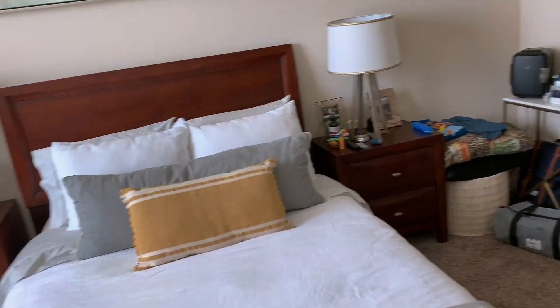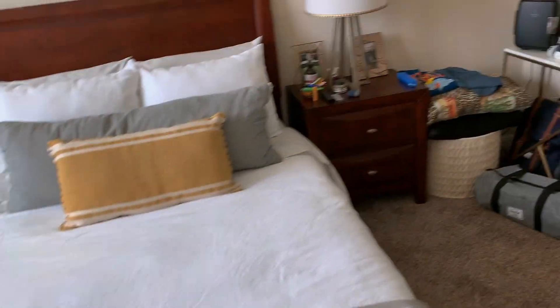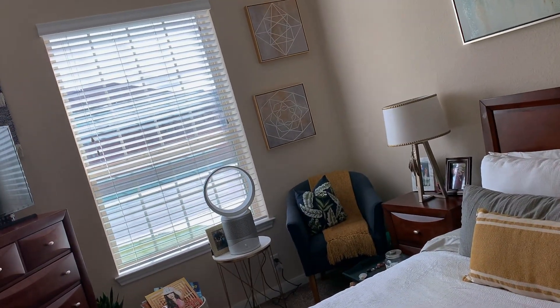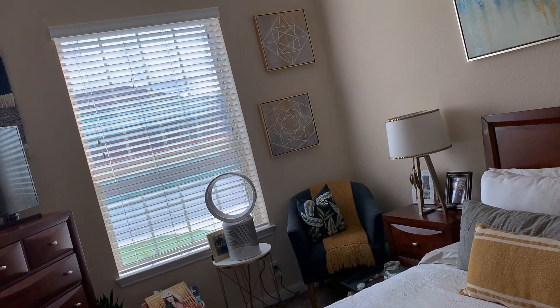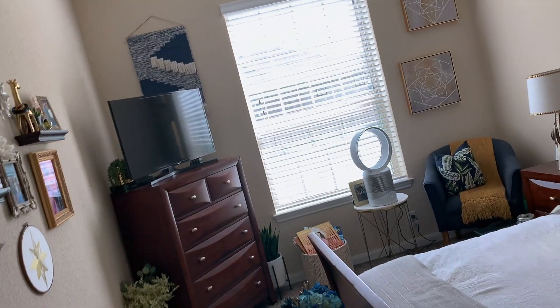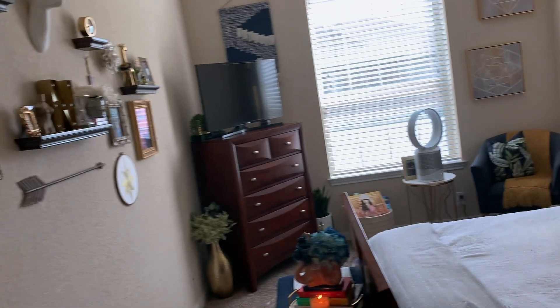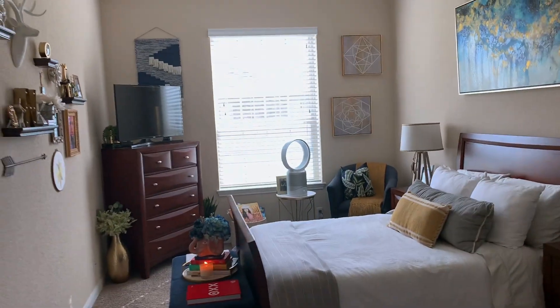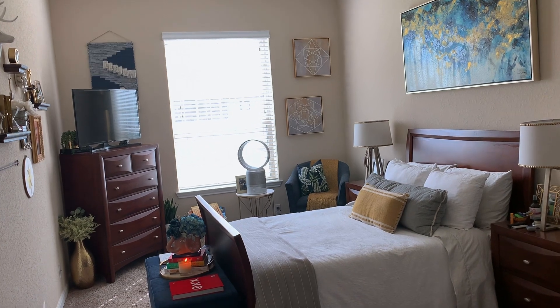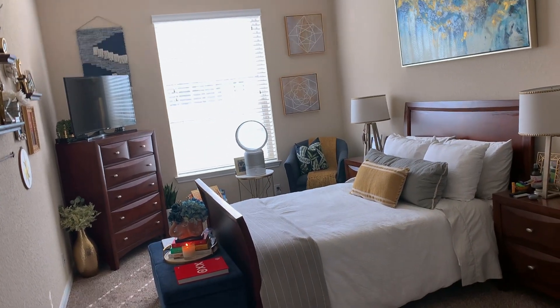So yeah, that's basically my room — it's pretty simple. I decorated everything by myself. I went to Target, Urban, Kirkland, Pier 1, all over the place to put my room together because I had a vision. And once the vision came to life is when I was truly happy. There's more I'd like to do — I want to get curtains and things like that, but I just haven't found any that have really spoken to me.